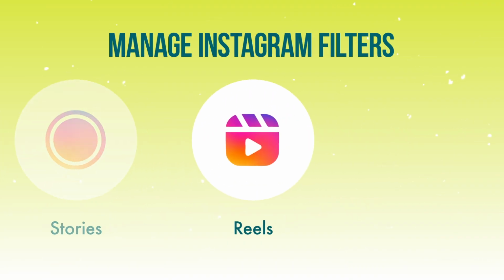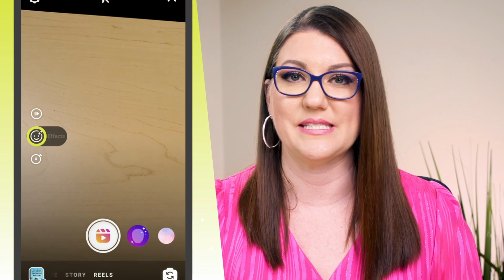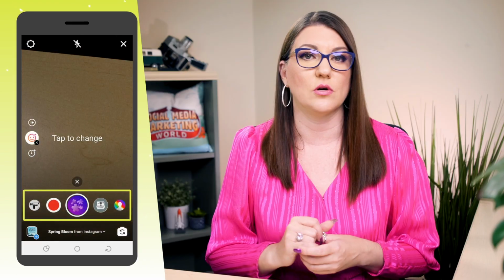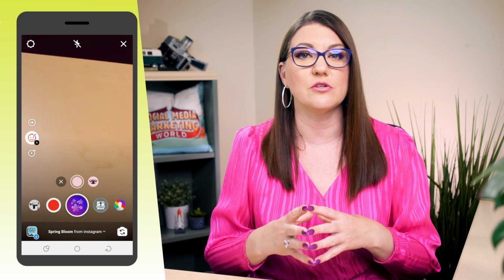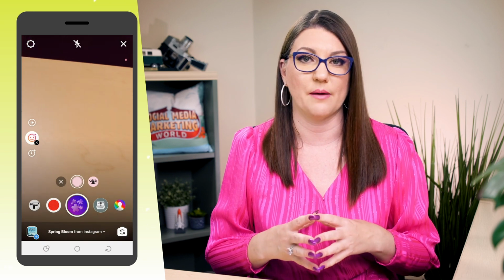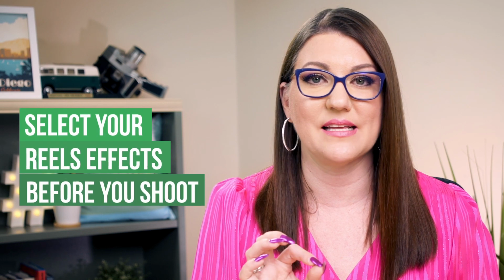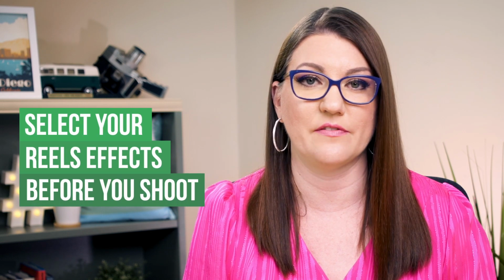And what about Reels? Reels videos have 2 types of filters available to you. Before you film a clip for a reel, you can select an effect from the left navigation. This opens up a series of filters or effects along the bottom of the screen next to the shutter button. Scroll left or right through those effects to choose the effect or overlay to add to your clip. It's important to note that you have to select these effects prior to filming each and every clip for your video.